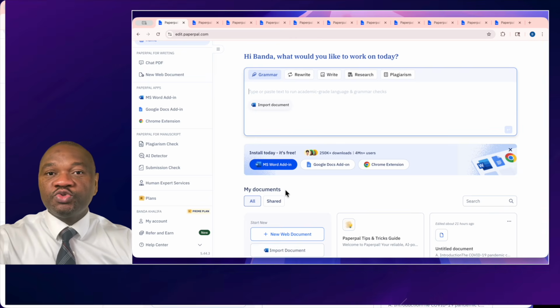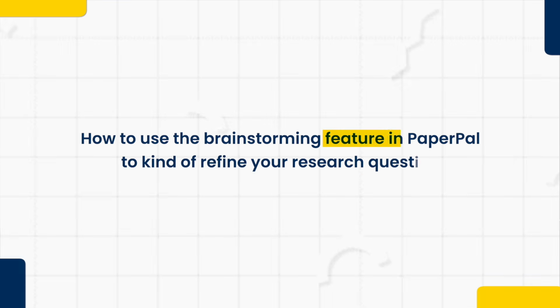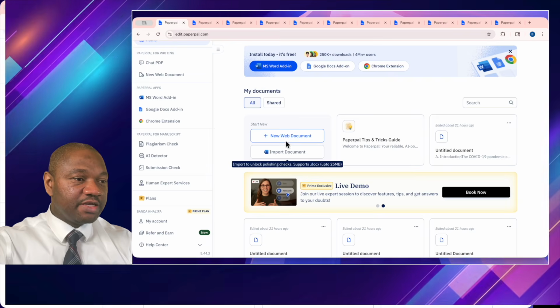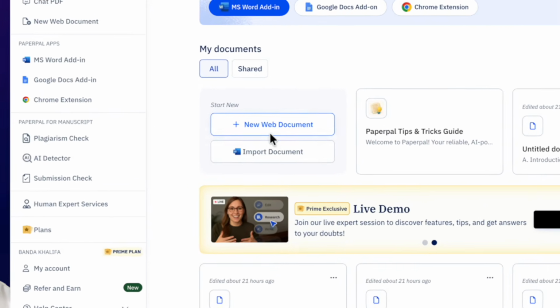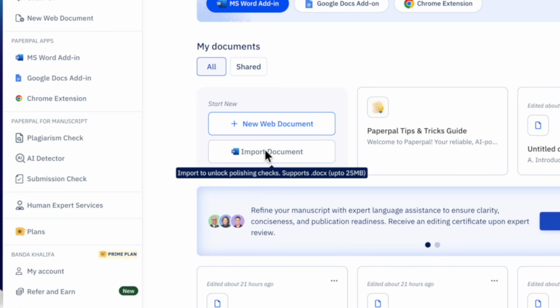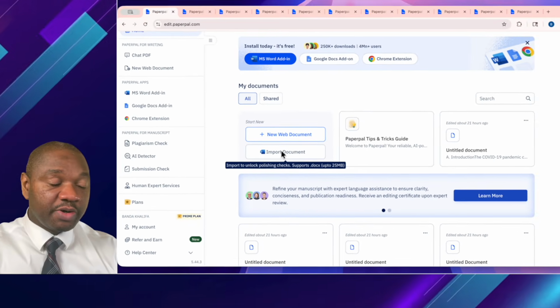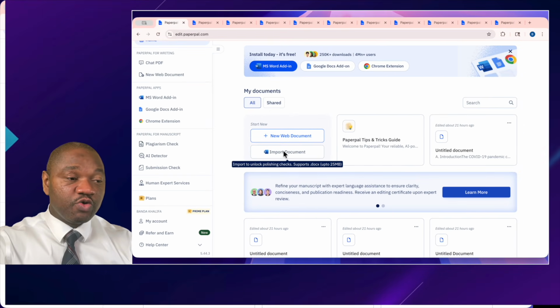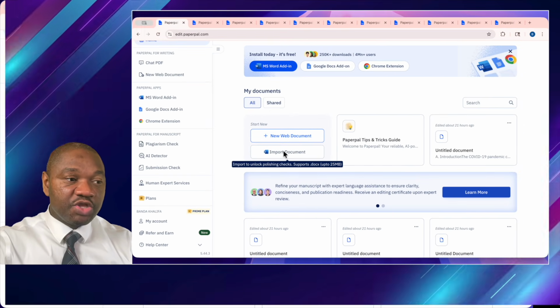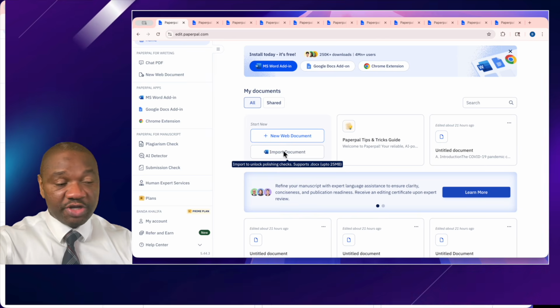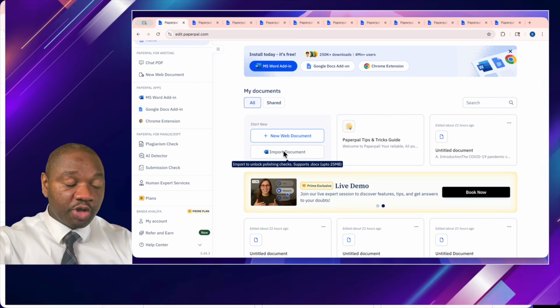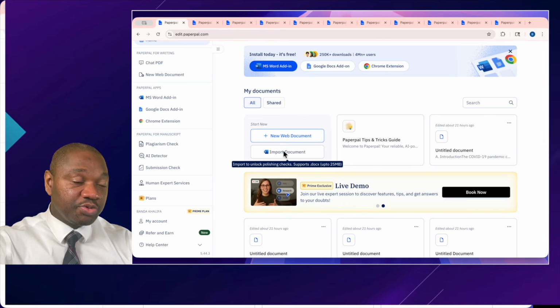So I'm going to walk you through how to use the brainstorming feature in Paperpal to refine your research question. As I said, you can either start with a web document or import a document. If you are working on a manuscript already, you can import it. If you want to start from scratch, you can use the new web document, where you can simply copy from your manuscript or paper draft and put it in Paperpal.